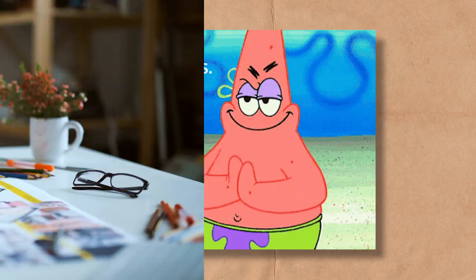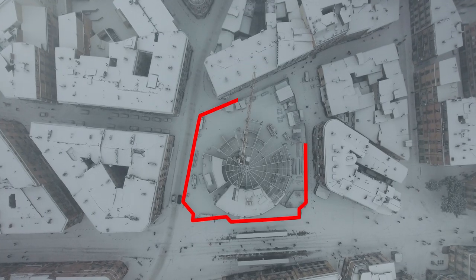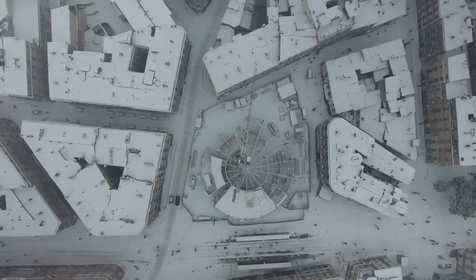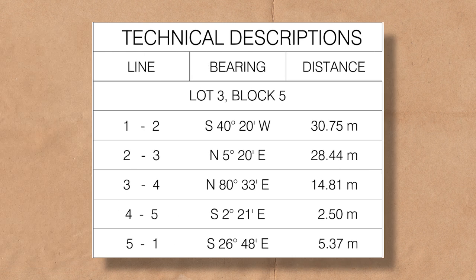Now, this is one of the most important skills you must learn when taking up AutoCAD, because one of the first steps before designing a house or making a floor plan is to create the lot bearings. For some of you who haven't seen what a lot plan looks like, it usually looks like something like this. But before it looks like that, it usually is just a bunch of confusing numbers and letters that kinda look like this table right here. So this is called the technical descriptions table.